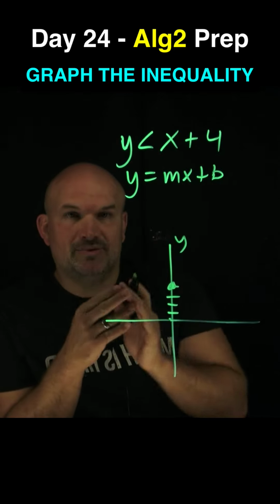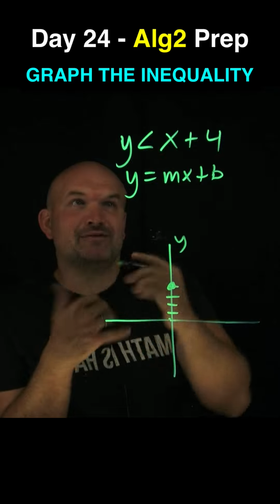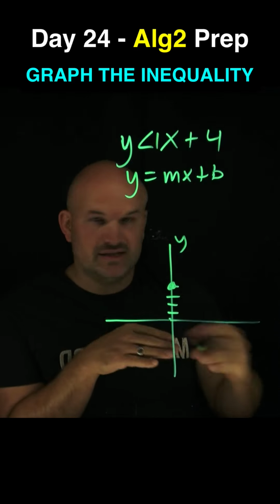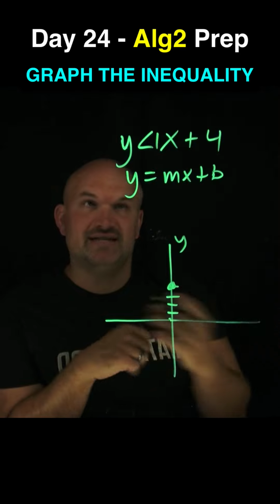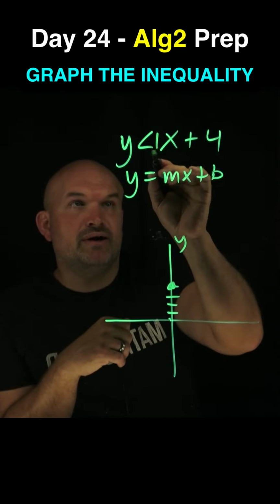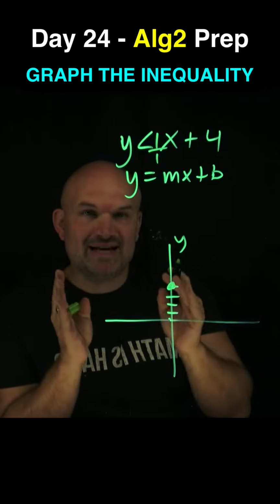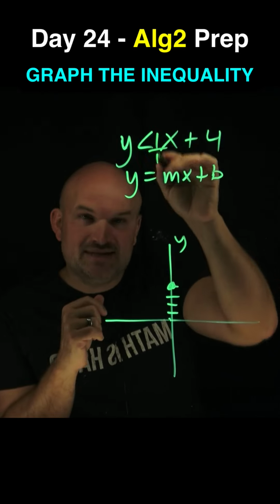Now, when you have a slope that looks like there's nothing there, we need to remember we could always put a 1 in front there. But remember, a slope is a comparison, the change in the y values over the change in the x values. So the best thing to do is to rewrite a 1 over 1. Now again, follow me. 1 over 1 is still 1. 1 times x is still x, okay? So this is always there.